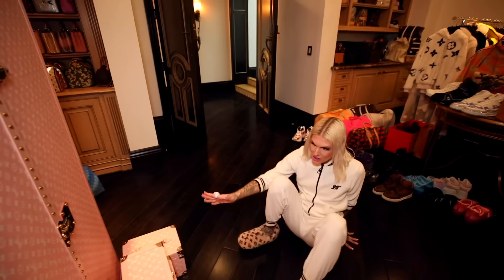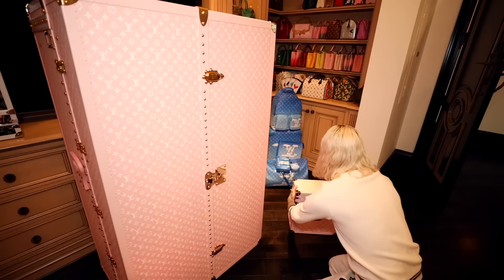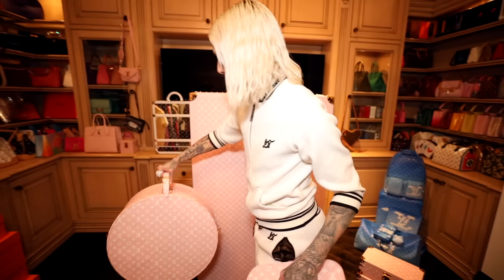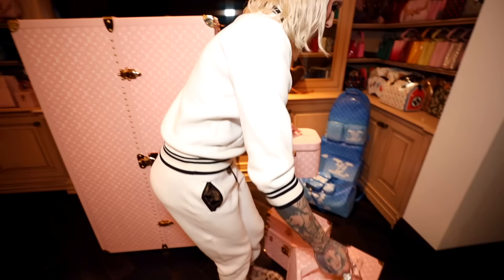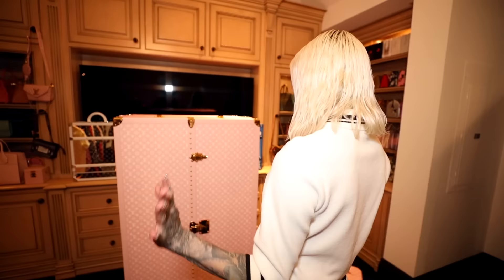Excuse me, Miss Louie, this is nuts. Look at this fat huge hat box — that's for hats! The big travel bag, look at the vanity makeup bag. I have one of these in brown and I also gave one to my other makeup artist Nicole. I never knew they were gonna do a pink one for us.